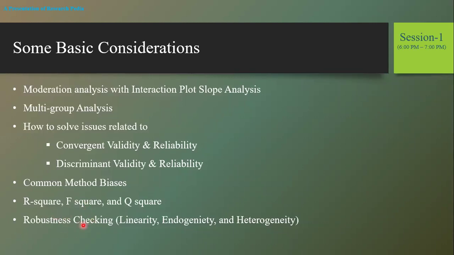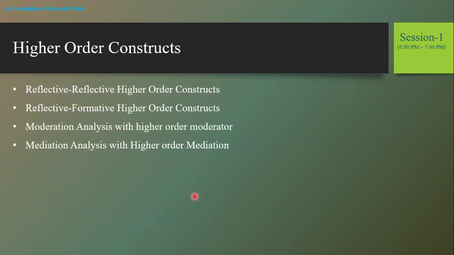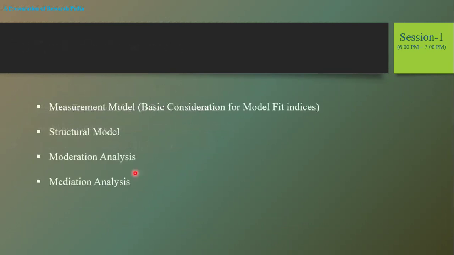Then I will also let you know how to check the robustness using linearity, endogeneity, and heterogeneity. So these are the basic consideration. Then we will cover the higher order constructs in reflective higher order constructs, reflective formative higher order constructs, moderation analysis with higher order moderator, then mediation analysis with higher order mediation.